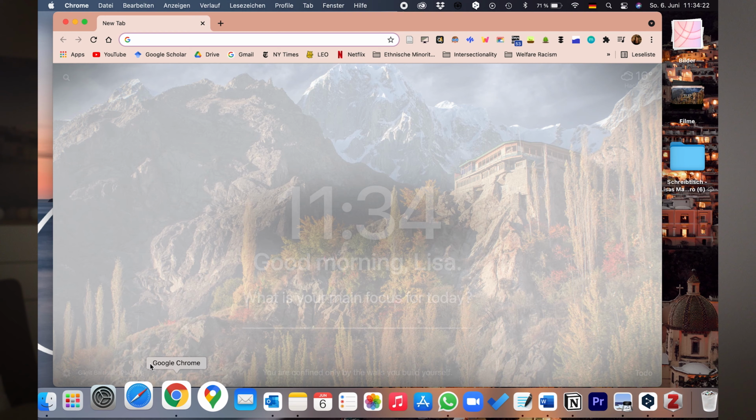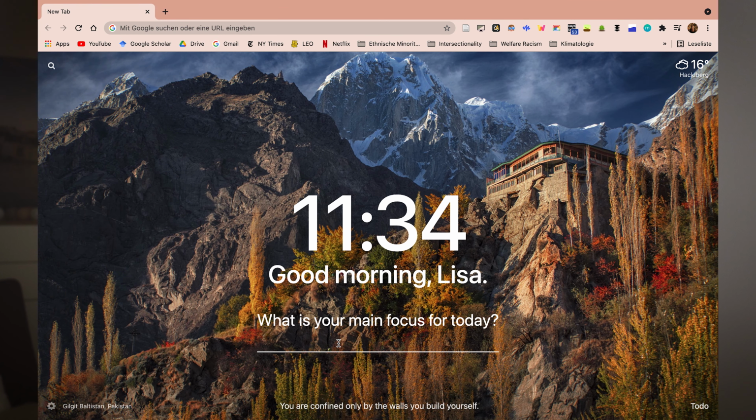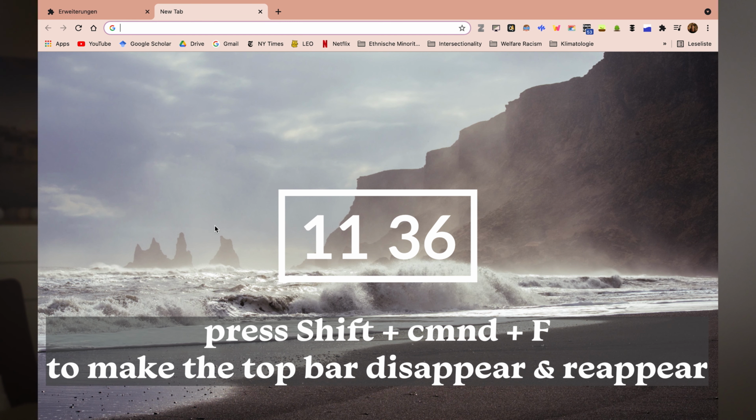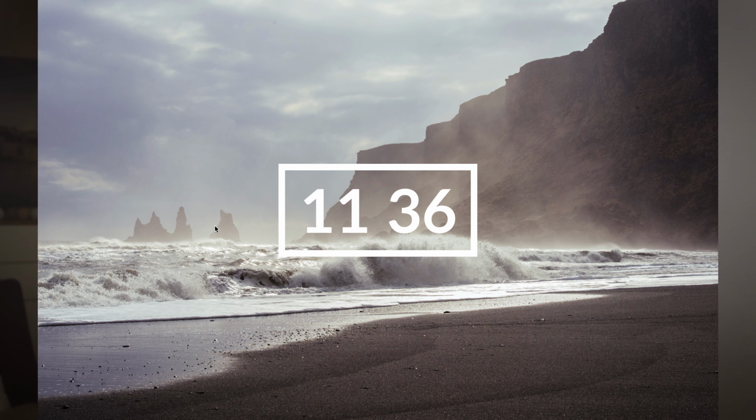Embark and Momentum Dash show a beautiful picture as soon as you open Chrome. Momentum also allows you to see time and weather conditions and greets you with a cool mantra every day. You can add your daily focus and to-dos, and with their plus version, you can even do a lot more. Personally, I just love to take my Instagram photos with whatever wallpaper pops up, so I don't need to purchase the plus version. And that's about it.